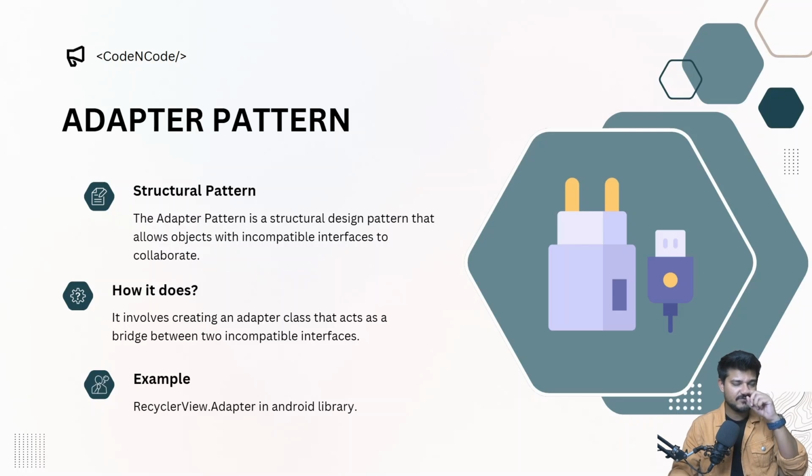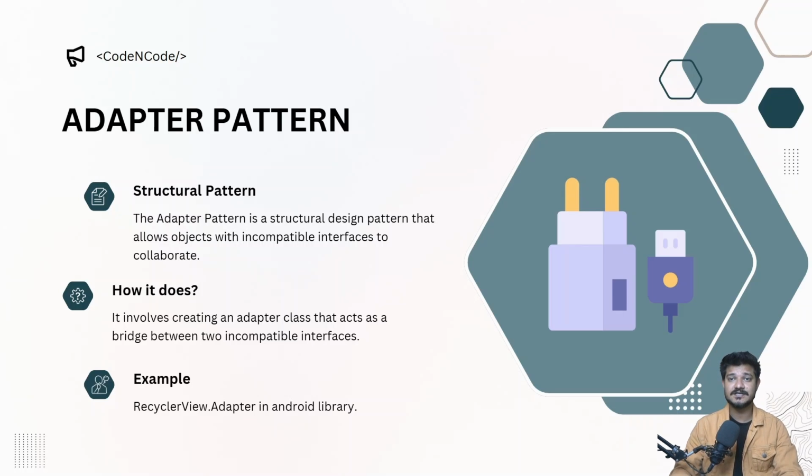Why? Most of the time when you have the data, let's say a contact list, you have name, contact number, and things like that. But that is stored either inside an SQLite database or you are fetching it from somewhere. So it is in the form of an object. You want to convert those objects into views. Incompatible, so you create an adapter. The adapter takes the input data and converts it into views, and the recycler view presents them. So this is one of the most famous examples of the adapter pattern.